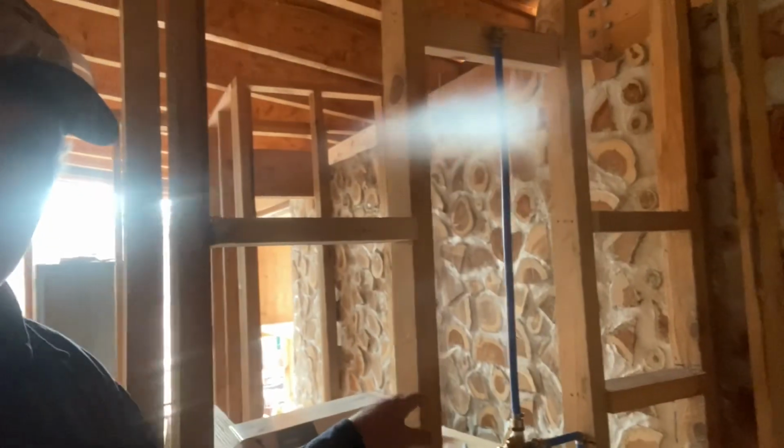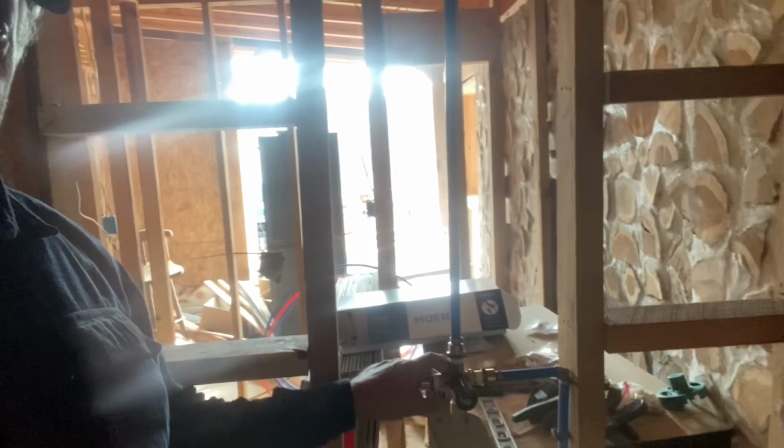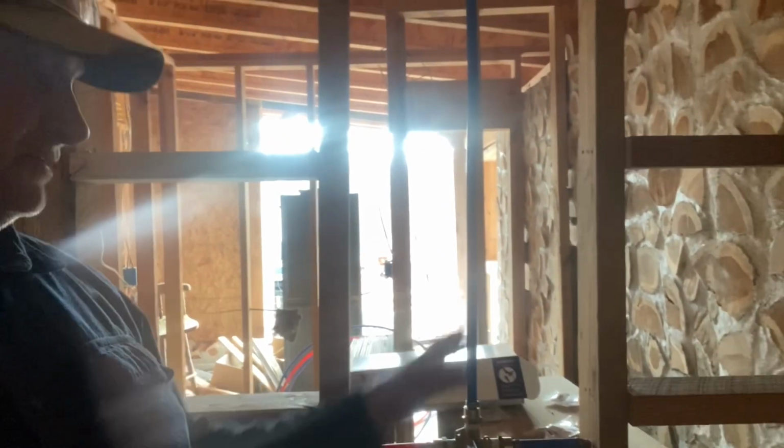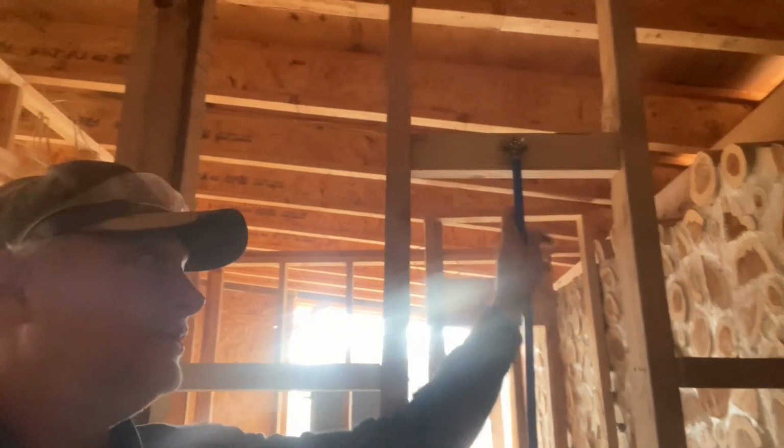I've got my plumbing rough-in done in the bathroom for my shower. Got the mixing valve, hot on the left, cold on the right, and got the fitting for the shower head there.